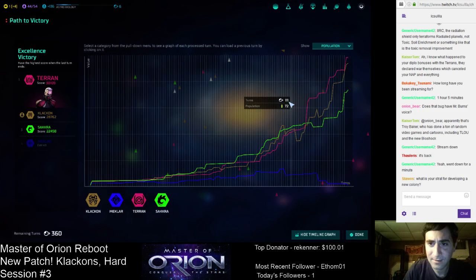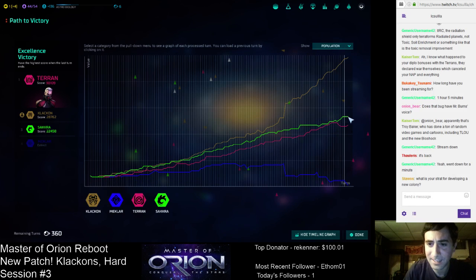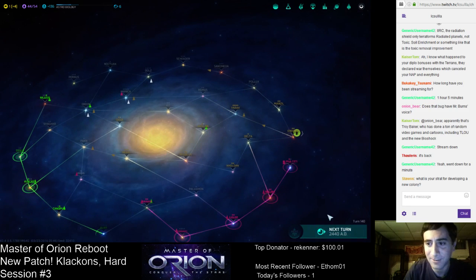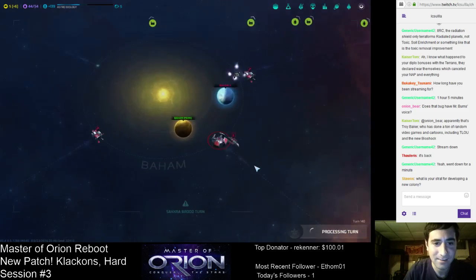Population. Wait, that is not population. There we go, that's population. Alright, so I have 106. So you can tell I'll be against the Sakura, and if these guys also vote for me, that's way more than 2/3 population. If not, then the game will go on, and I'll probably stop and do another session.